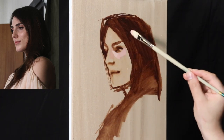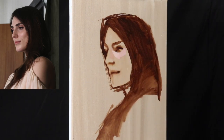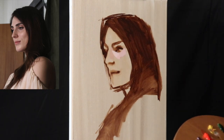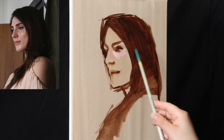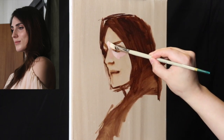All right, so a little bit lighter here. So there are three planes now, one, two, and three. This plane is the side of the tear duct. It's catching the light a little bit more in this area, so I'm going to push the value a little higher. I do know I can go a little bit higher than that, and I want to relate areas to one another.